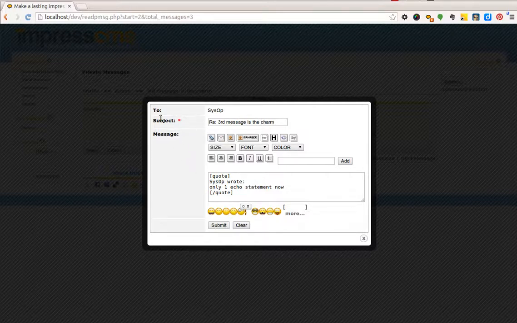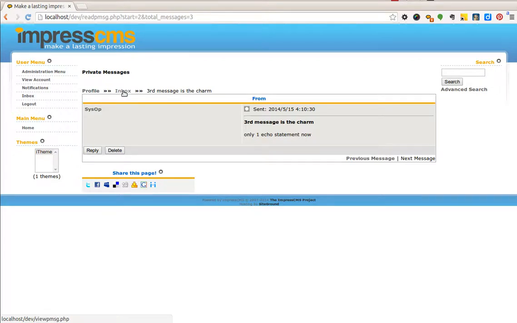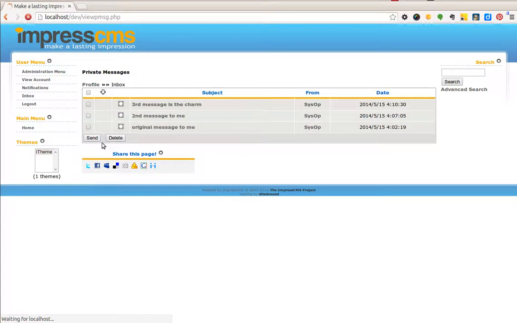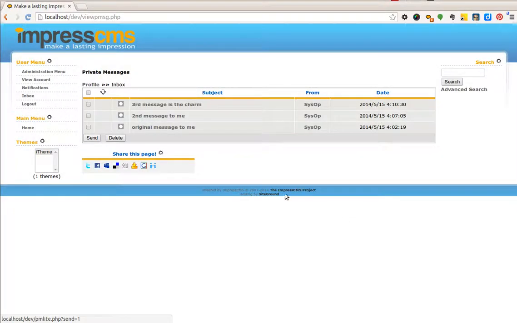Again, it's just a little tweak on the UI side, but we can take care of that. And then it does fill in what was previously in the message, so it includes it in my reply. So I close out of that, I go back to my inbox, and if I were to now send a message, it also brings up that same template, same form, and this time there's nothing in it. So everything is working as we would want it to.